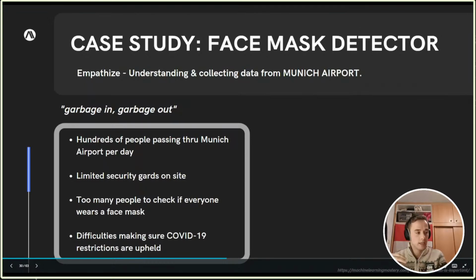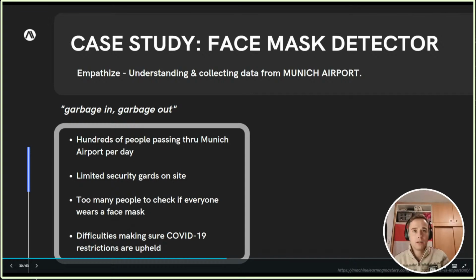And let's say we have conducted multiple interviews with the managing party of the airport, with security at the airport, with all the relevant stakeholders. And the following are the insights that we generated from these interviews. We have, first of all, hundreds of people passing through Munich airport per day. This is kind of obvious.